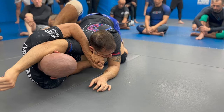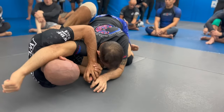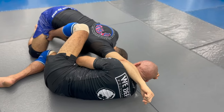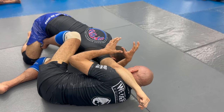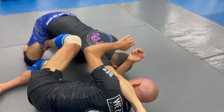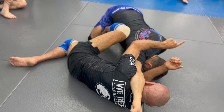So I pair my hands up, and he's not driving forward. So instead of me taking this leg out, and I can't, he's too tight on me, so I take it out the other way, and I start trying to get my kneecap to face the mat. So my bottom elbow's got to come out of this pocket. Do not short your elbow, because it's my whole body isolating this one limb and hanging on to it that's bringing him over. It's also potentially going to open up the pocket on the far side if I need this leg to come back into the equation to kick out the lower leg on the far side.